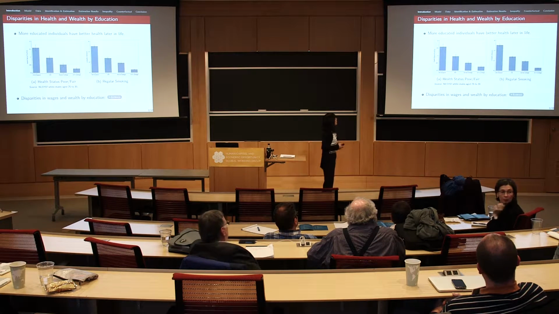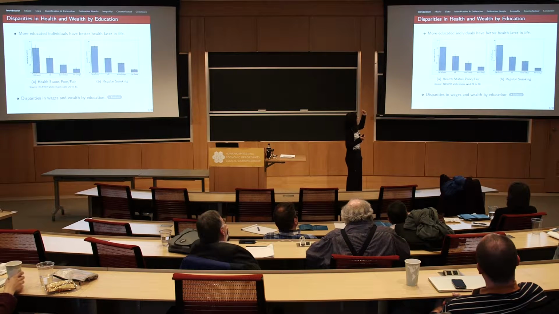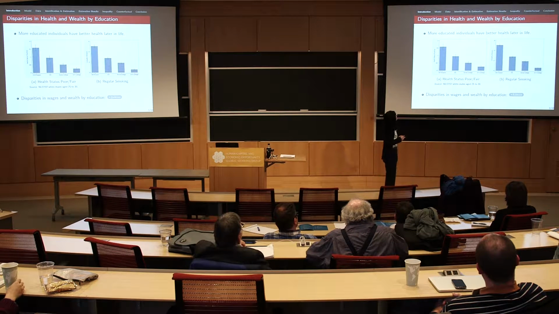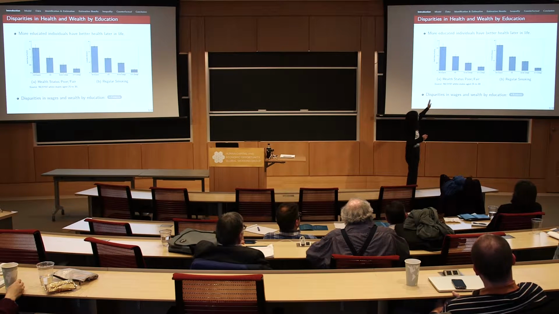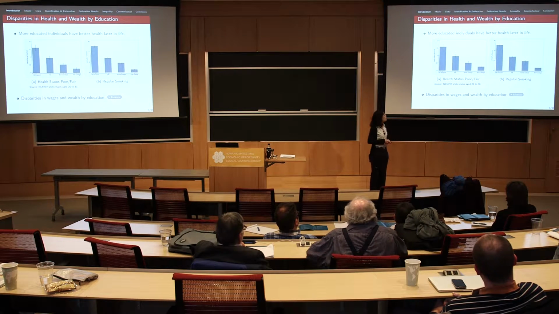Now the second thing I want to point out is that there are also interactions between health and education. Here, again from our sample, in this first subgraph we graph individuals by their education categories. We have 4 education categories: high school dropout, high school graduates, some college, and 4-year college. On the y-axis is the fraction of individuals between age 25 and age 30 who report that they have poor or fair health status, which is considered a very bad thing.